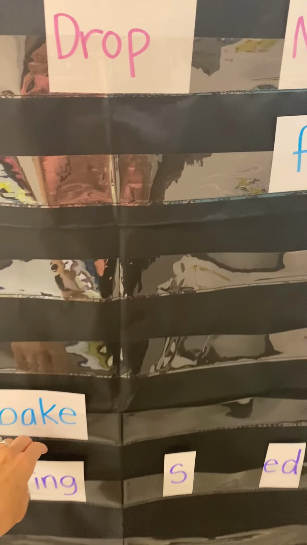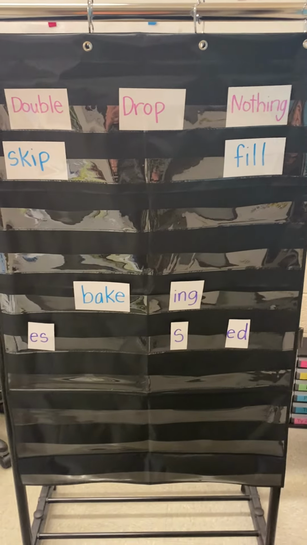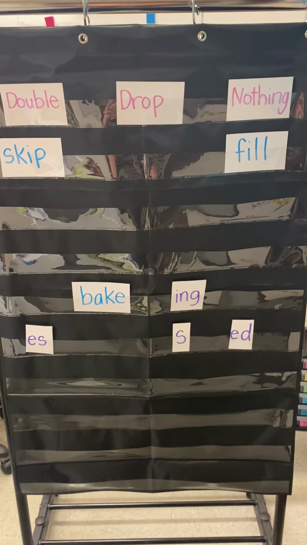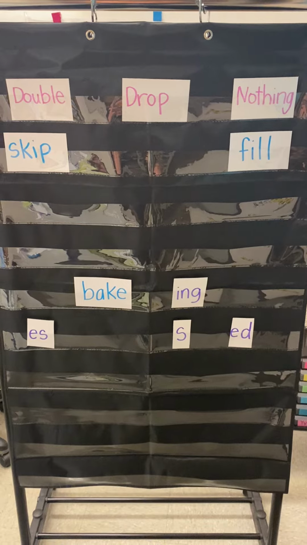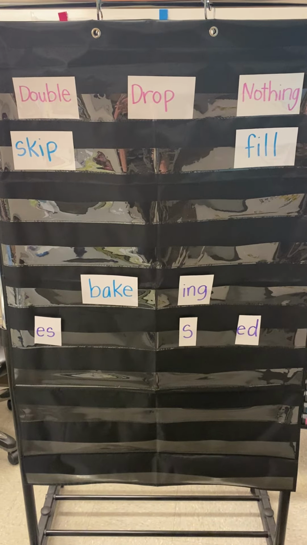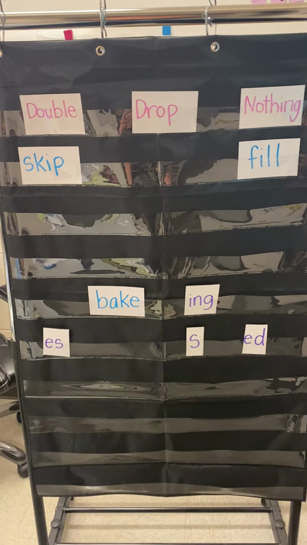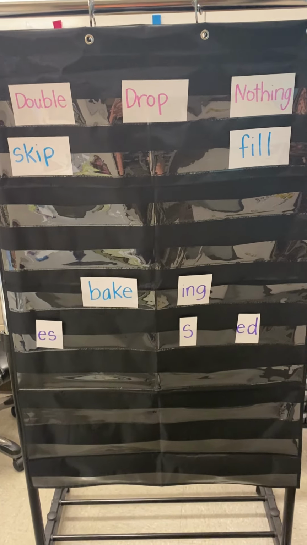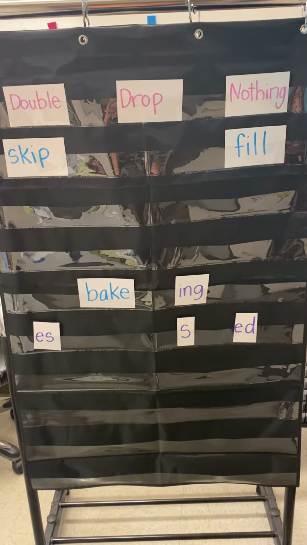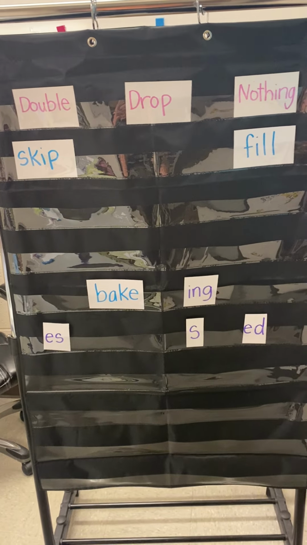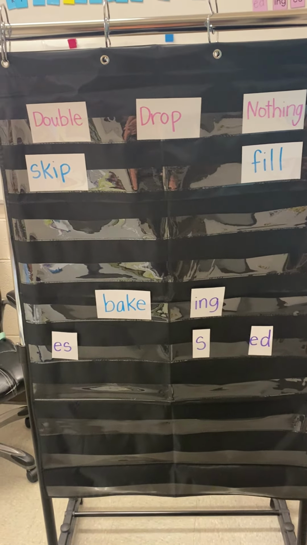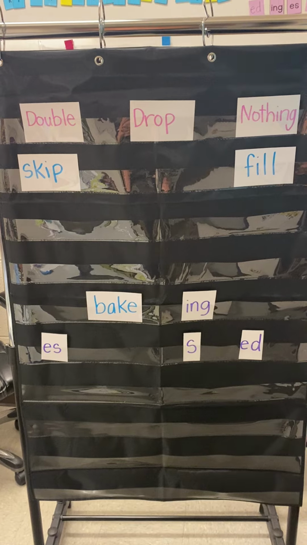And you said, okay, so you'll put it here and then choose a suffix. If I wanted to add ing to the word bake, do I need to double something? Do I need to drop something or do nothing? You give your students think time and they could write what they think it is on the board. So the spelling of baking would be what they would write on their board. And then they can share, or you can call on one person to share what the answer is.